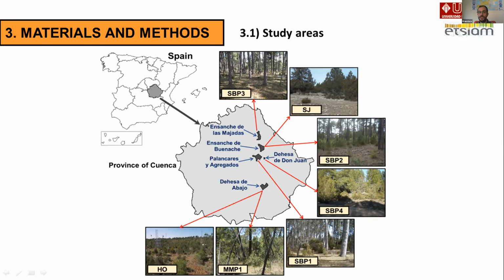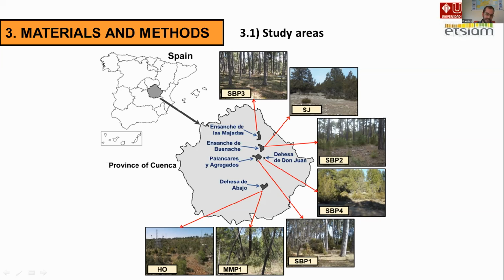But we've got 7 sampling sites. This is important for later. Those places, those areas here in Spain have a particular name, but just for you to know, they are like forestry type areas with a special kind of management and protective state, and you can use them for many purposes. You can go there sightseeing. You can even, if you have the permission, extract wood, etc.